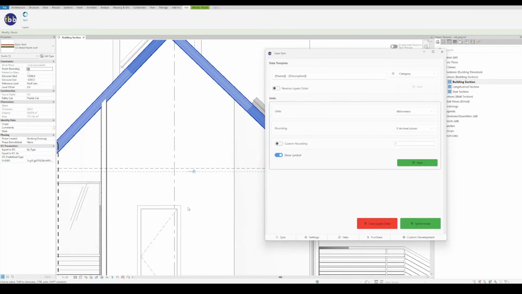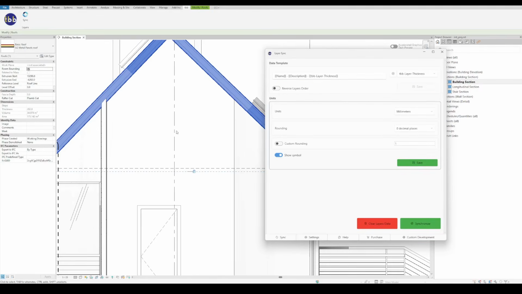Let's add something else. Let's do this in a slightly more efficient manner. Instead of writing down the parameter names by hand, we can also use this drop-down. Here we see all of our parameters, material properties, their names. We can just select the parameter we are interested in and hit plus to add it at the end of the data template. But for our example, let's add only this last one. This is the special parameter called TBB layer thickness. When we add this parameter, what we have access to is the thickness of the layers.